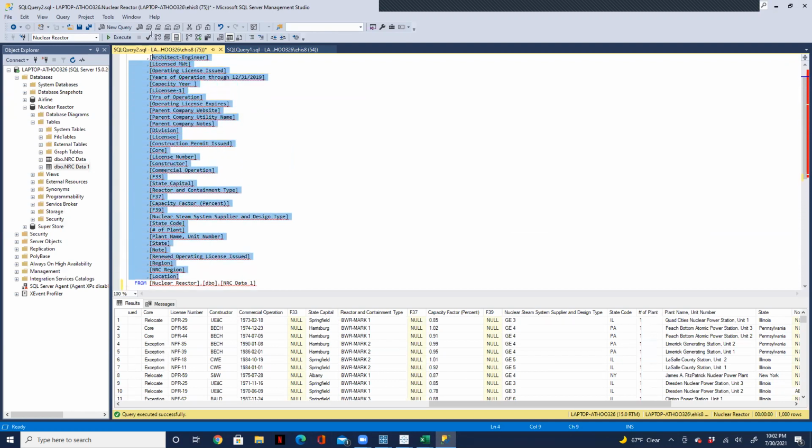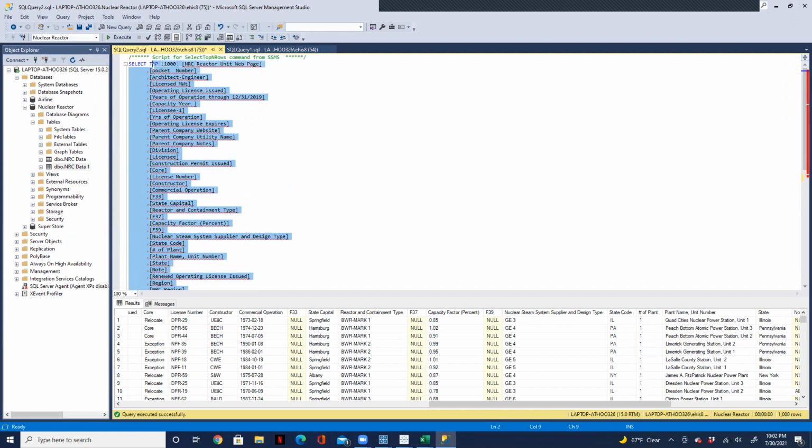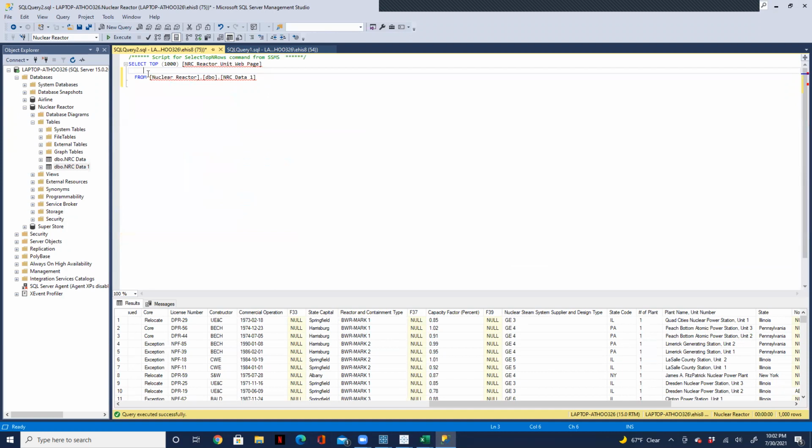They are telling the database what to do. They might say select a column from this table. So with this, you are telling SQL to give me this column from this table.